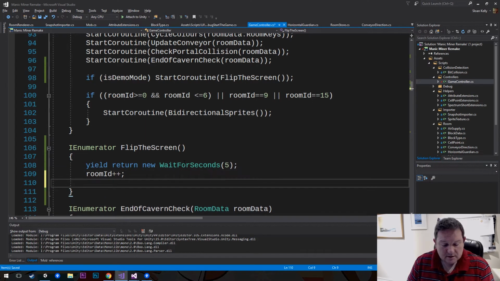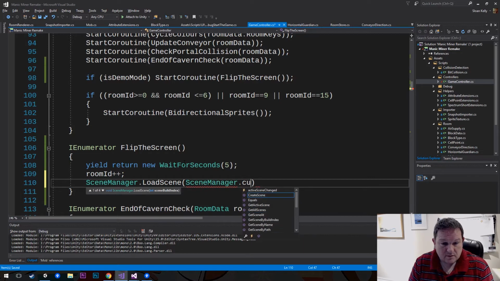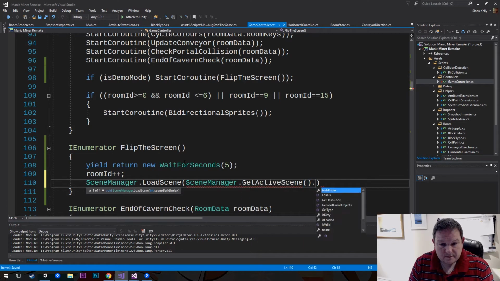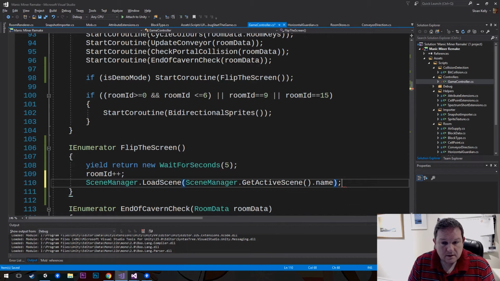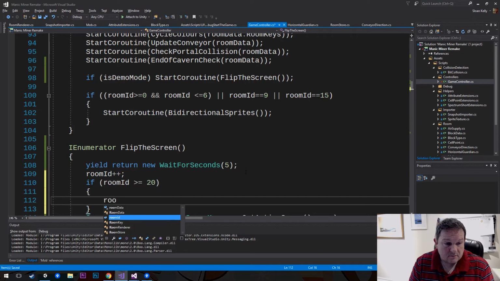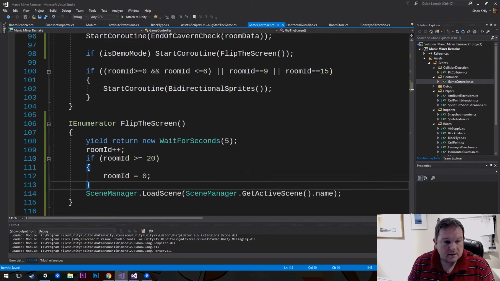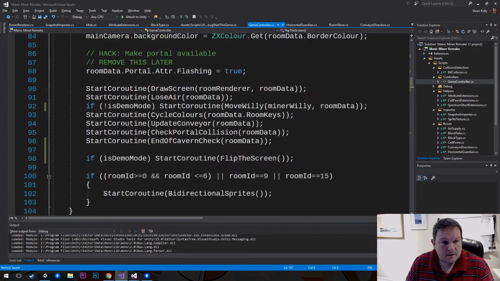Room ID plus plus, and then we're going to do scene manager dot load scene, scene manager dot get active scene dot name, and that's going to do the trick for us. And we're going to say if room ID greater than or equal to 20, room ID equals 0. So we'll cycle those screens there. And yeah, that's our demo mode.